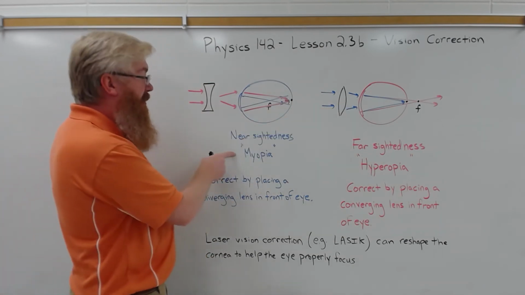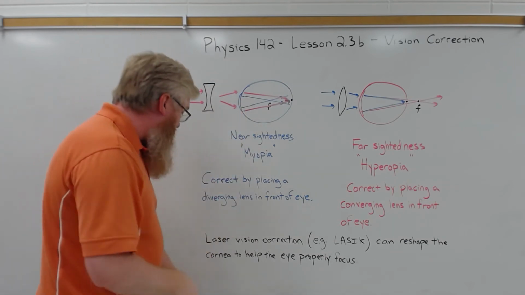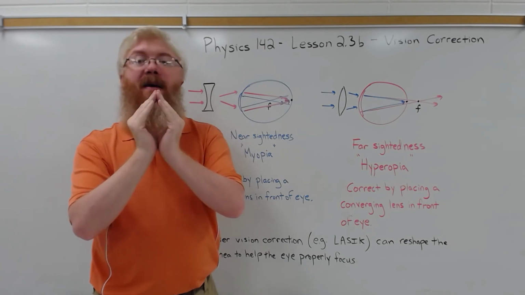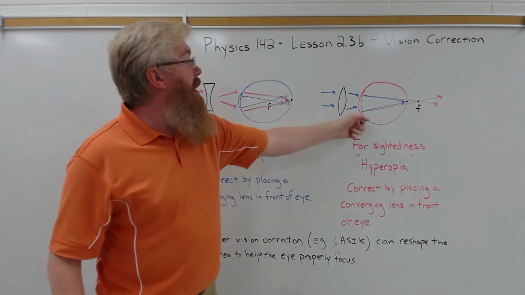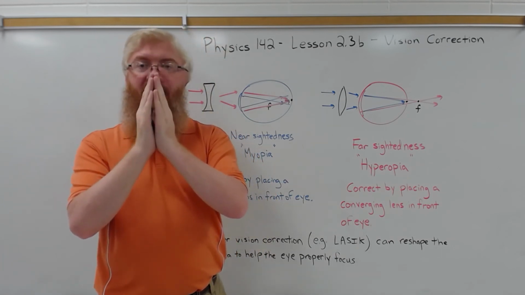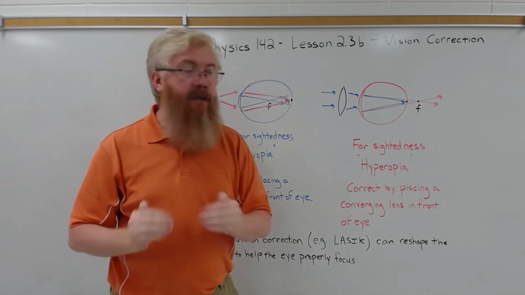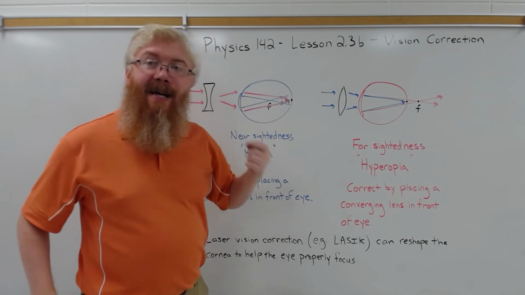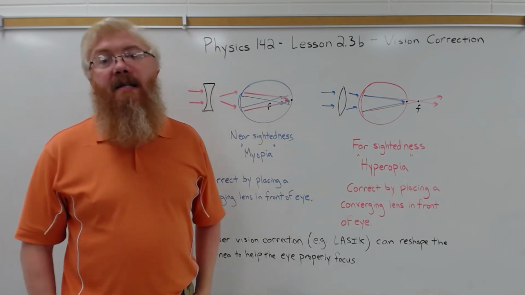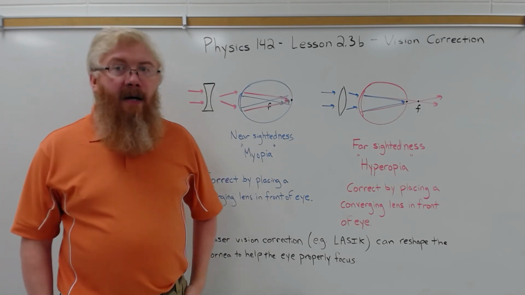So in the case of nearsightedness, you basically relax the cornea from a very, very strongly converging lens to a less converging lens. You basically reshape the cornea. Or in the hyperopia case, you take a cornea that is very, very relaxed, and you shape it so it is a better converging lens. And that, using lasers, allows you to correct for vision difficulties. And LASIK is becoming a very popular method. There are pros and cons to LASIK as well.